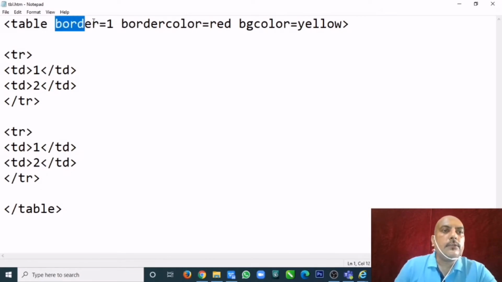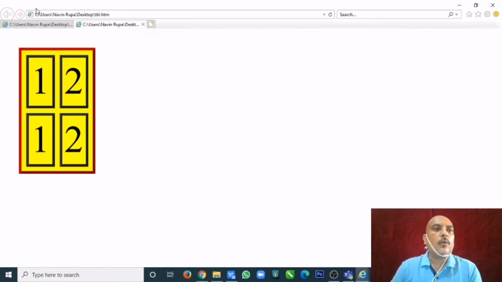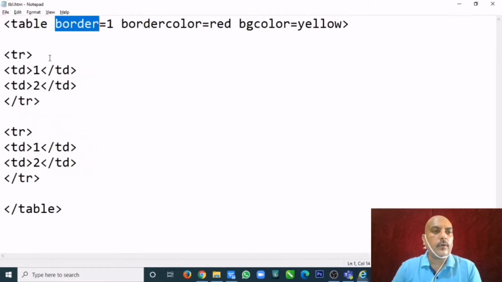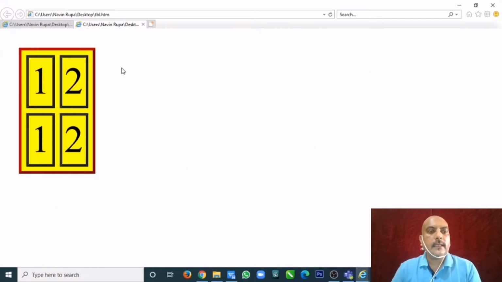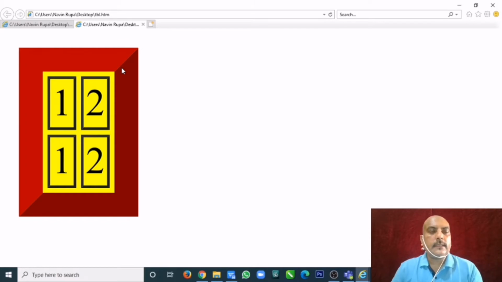Table border is equal to 1, so this is the thickness of the border. This is the thickness of the border. If you want to increase this border, then make it 10, and then refresh it and see, this is the border. So this border is actually the frame of the border, right? Outside border.